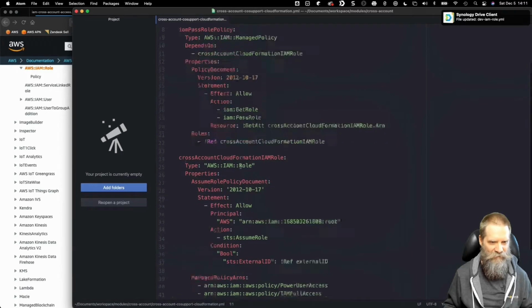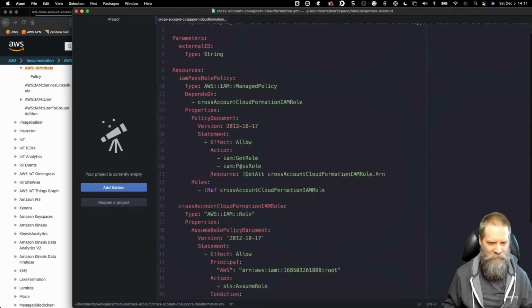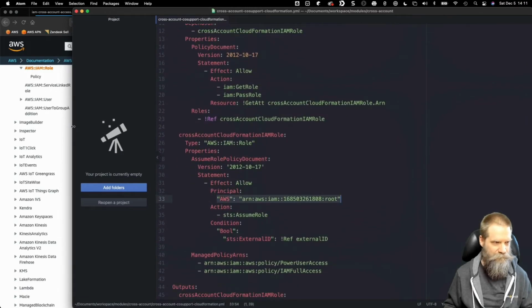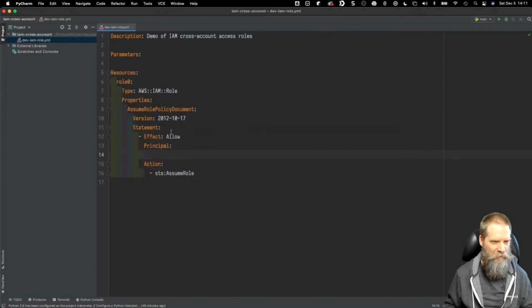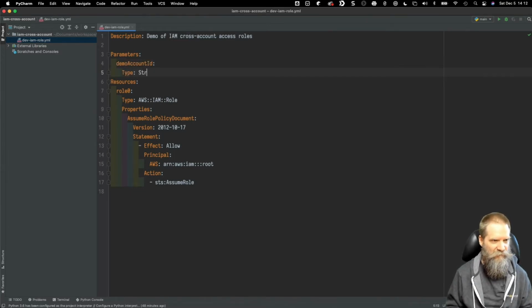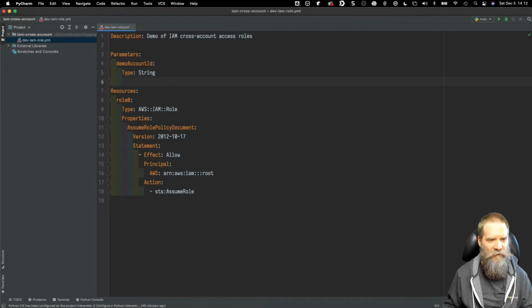And the easiest way to do this is I grabbed something earlier on from one of our examples right here. I'm going to change this. We don't really need the quotes here, so just to clean it up a bit. And I don't want to hard code anything here, so I'm going to put it up here. And we want this to be the account ID of our demo account. And the demo account is really just what we're using for that IAM user. So we'll call this demo account ID. The type is a string, and we'll pass that in when we create this.